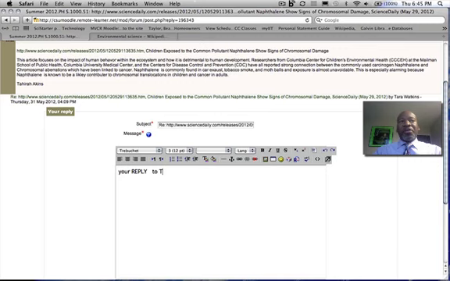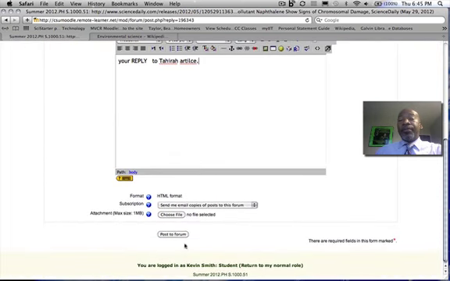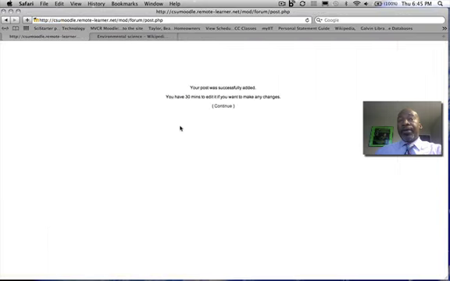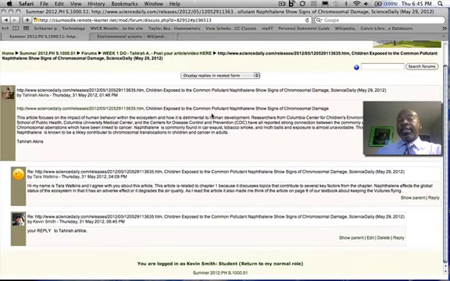to Tahira's. Oh, I'm going to spell your name wrong. Tahira article. So you would type in the words accordingly, and once you finish, you can scroll down to the bottom, and then you too can post to the forum. It'll tell you you have 30 minutes to make any edits, and as you can see, I too have now done a reply, and now my reply is also responding to Tahira's article. It really is that simple.